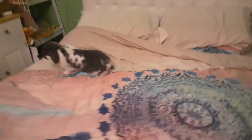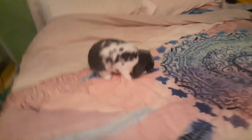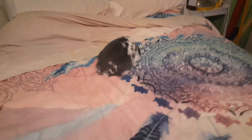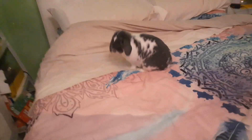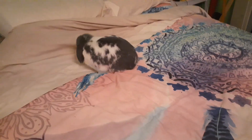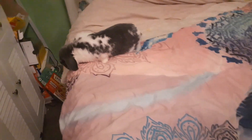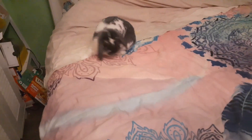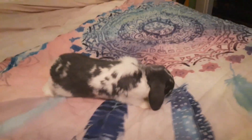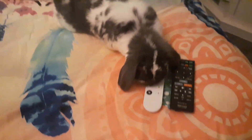Yes, those are my incubators on either side — people keep commenting asking if they are, and yes they are. I will talk about hatching chickens at a different time; I'm not talking about that right now because it's December. Anyway, I just wanted to talk a little bit about building your own cages. Tomorrow I'd like to talk about the wire you might use when building your own hutches and cages, but that's for tomorrow. For right now we're going to say goodbye — don't eat the remotes!